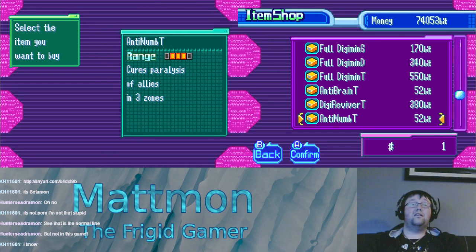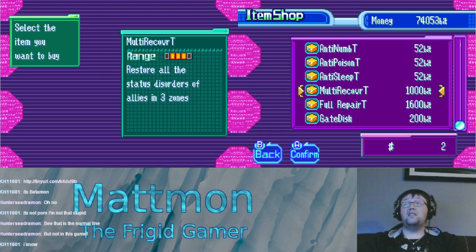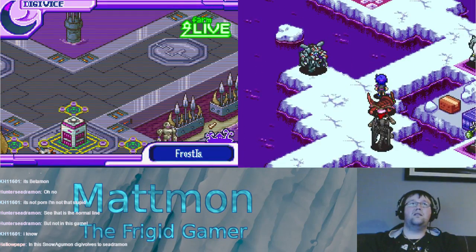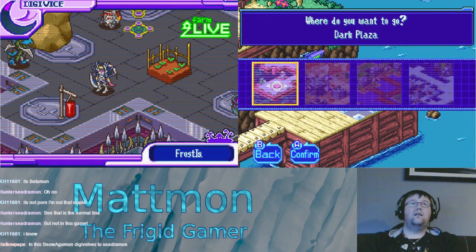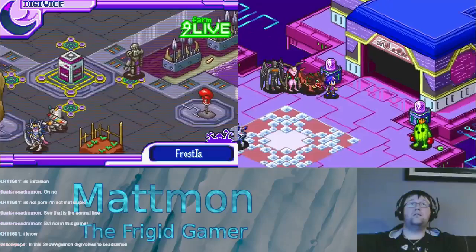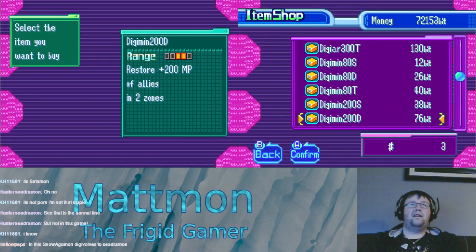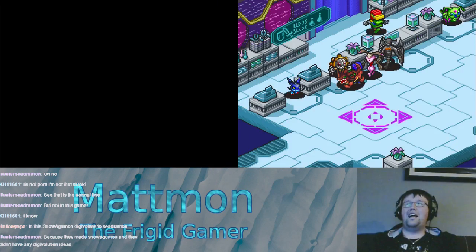Where are my Digirevivers? I don't want Digireviver teas. Oh, that's a little expensive there. You know what? I will buy 5 of those. Let's head back to my area. And we'll just go here to Dark Plaza. Buy us a handful of Digirevivers from there. Yes. Your consumables. Yes, you are Hegrumon. Good job, Hegrumon. I need the Digi-Reviver S's. There we go. No, why not? It's only $4,000. There we go. I have enough Digi-Revivers.